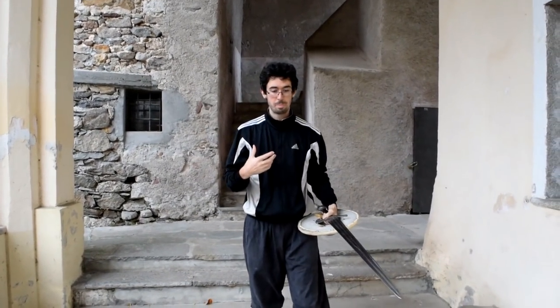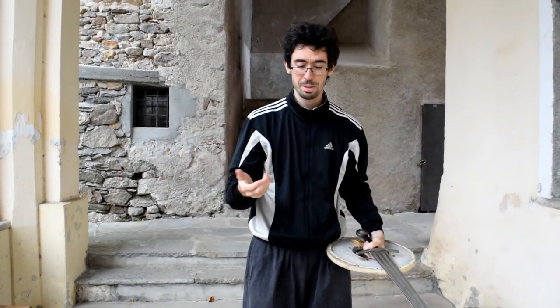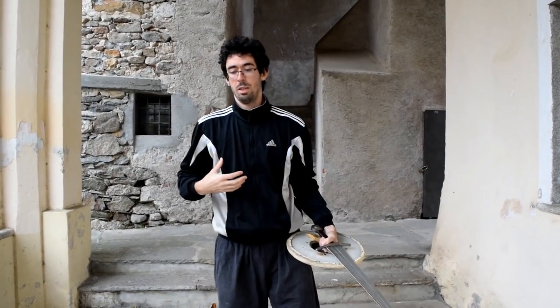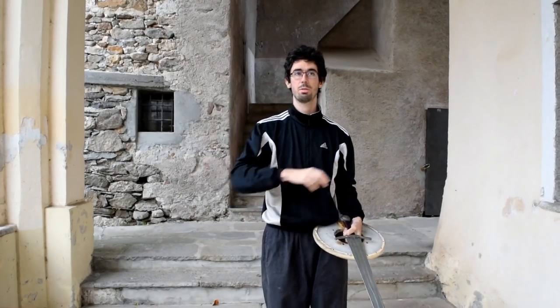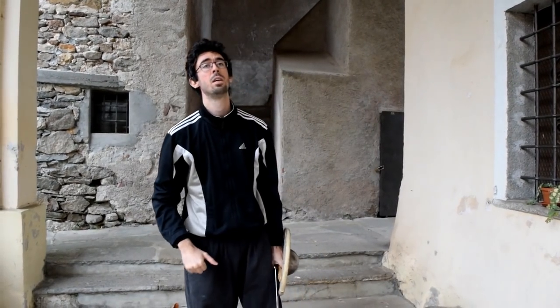If the opponent does something, we will see that he has a number of choices. The first one is the most simple one, that is a natural defense, so strike the blow he has charged in his guard to keep in control the opponent's sword. This is the first situation. There is also another number of situations that we will see in the action itself.